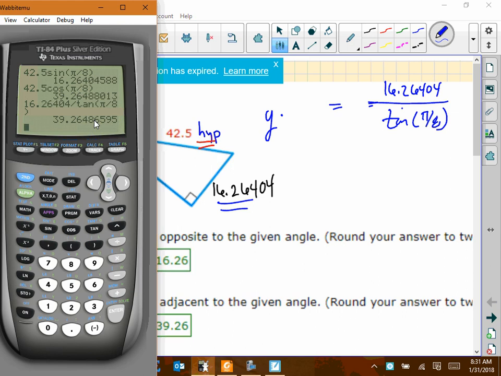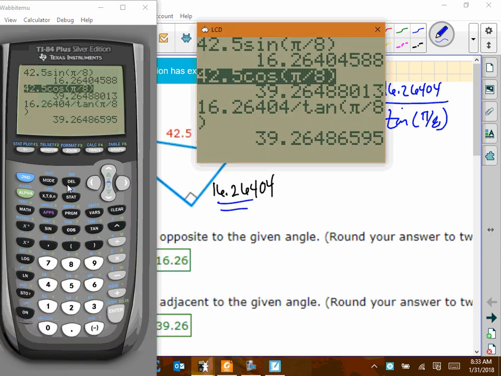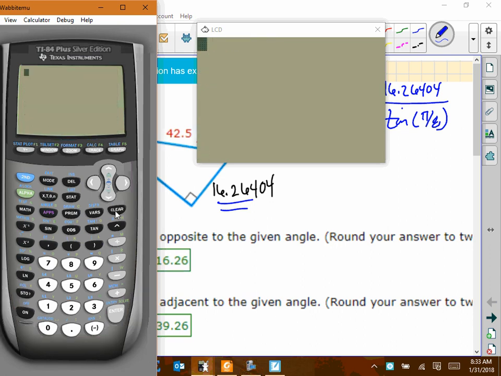So you can do that, just make sure you pay attention to the directions. If it says rounded to 2 decimal places, when you're using intermediate values, round those further so that the rounding error doesn't impact things. All right, so we have found, oh, don't want to do it that way. Let me just clear all this real quick. We did what?